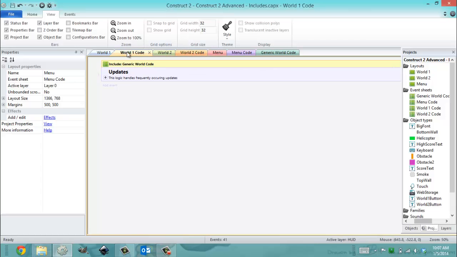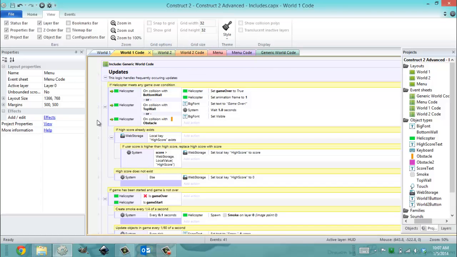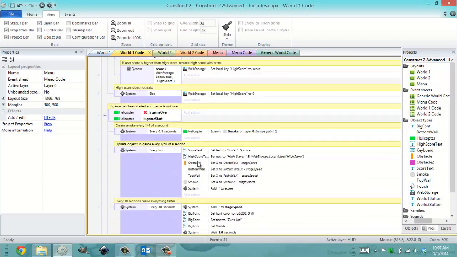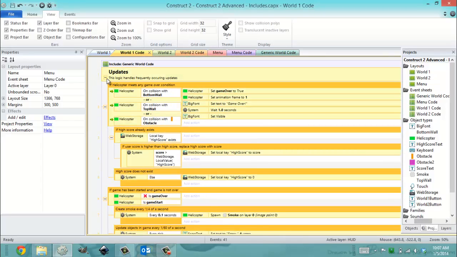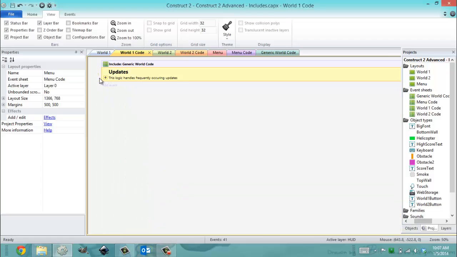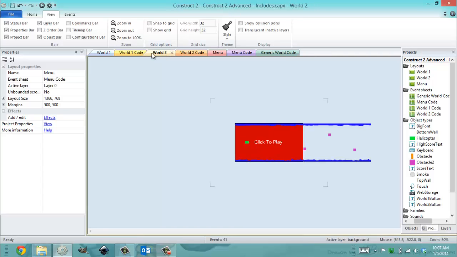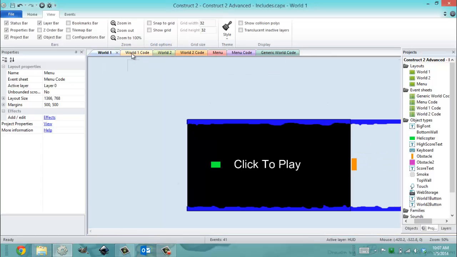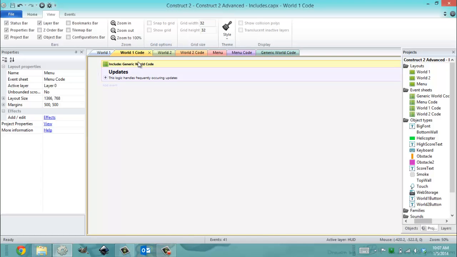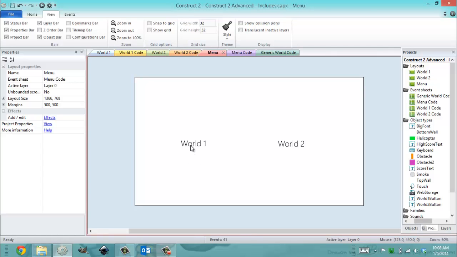So this is all the code. Each world has updates specific to that world because the updates involve the enemy. So instead of abstracting that even further and just taking what I needed, I kept the whole update group of each world in the respective event sheet. And I just did that not to confuse you guys. So if we look at the worlds, they look different, right? They function a little bit differently, but I'm able to obtain the same functionality by including the generic world code on each of these. And it's one line of code, and I don't even think it counts as an event. So it's super awesome, and I'm going to show you in a second how it works.